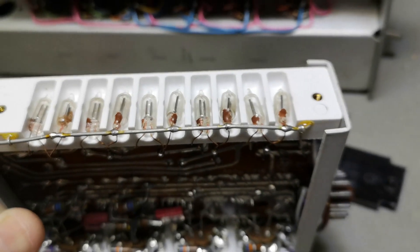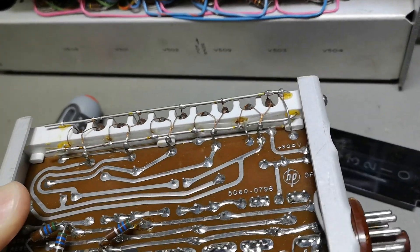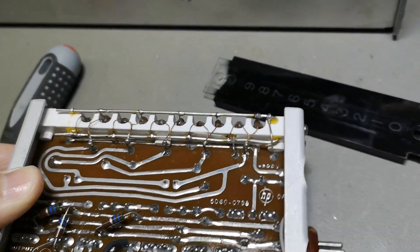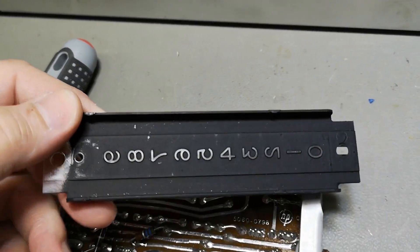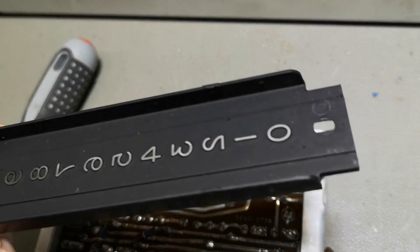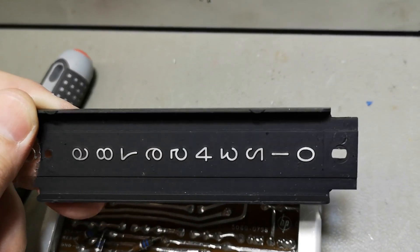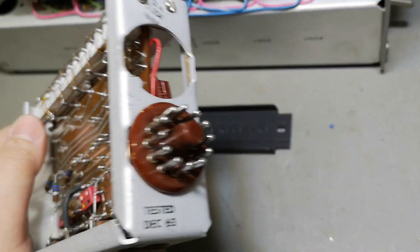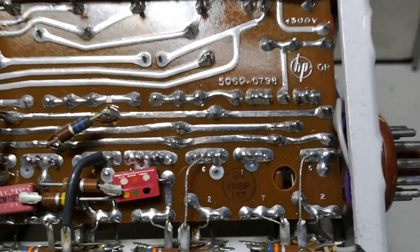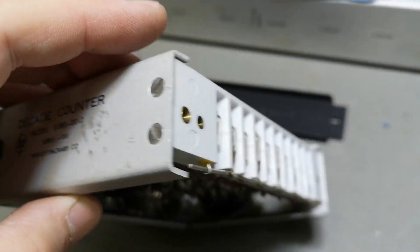I think it is a lot easier to see what is going on with the glass removed. I just cleaned the neon bulbs a little bit, and now you can see the multiplexing. What they did is make this in plastic and spray-paint it — and they probably just sanded the top of the numbers to get rid of the paint. Really, really nice and easy design. By the way, we know exactly how old this is — look: December 1963. There are some inspection stickers, and it is just super, super high quality.